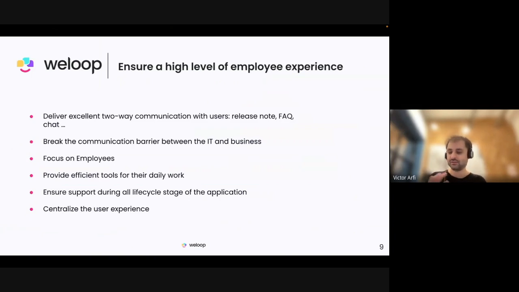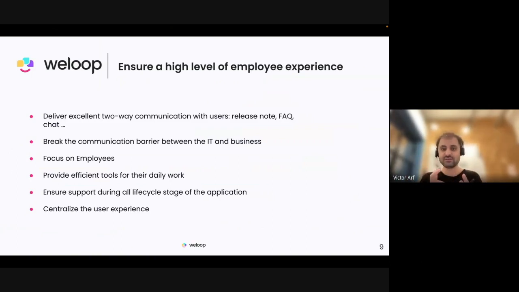You are not into a B2C product. You are into a B2E, employee product, enterprise. So it means that you have to take care of all the aspects of your employees. Don't forget that they have work hours. They're not using it at night, but during work hours.